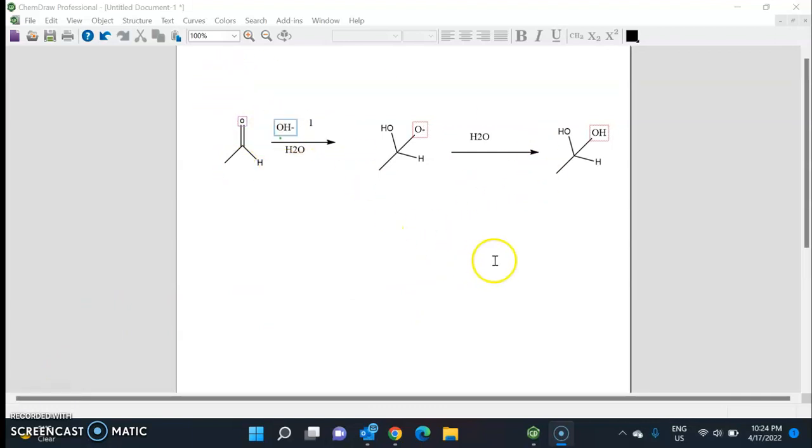So as far as hydration reactions go, we can also do them with a base. So here we just use the basic hydroxide ion and our aldehyde. So the first intermediate we get is this compound, where we have an alcohol and this oxygen ion right here. So we react that with another water, and the oxygen obviously takes a proton from the water and makes our geminal diol, once again, that we saw in the first reaction with H2O and acid.